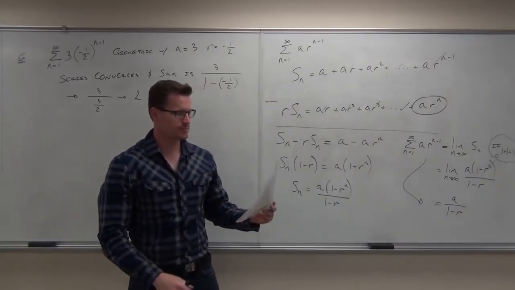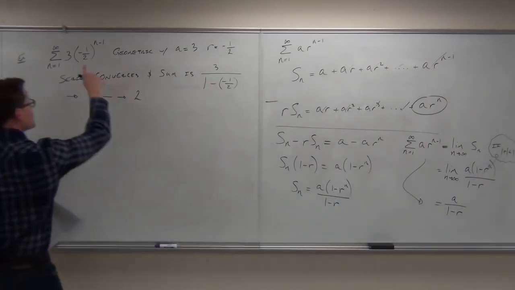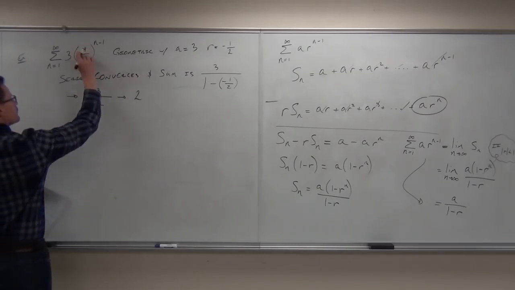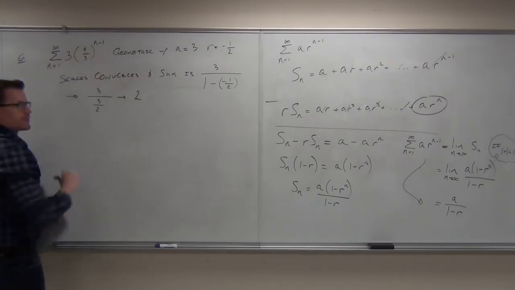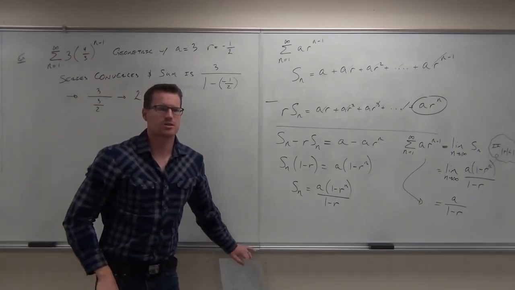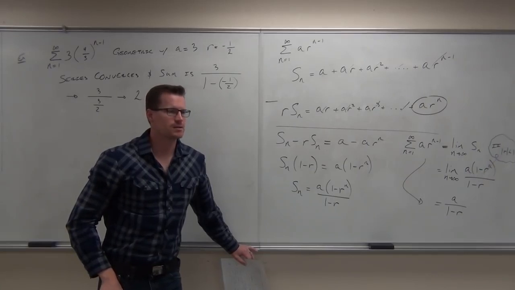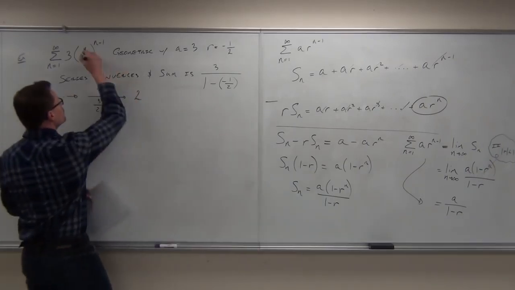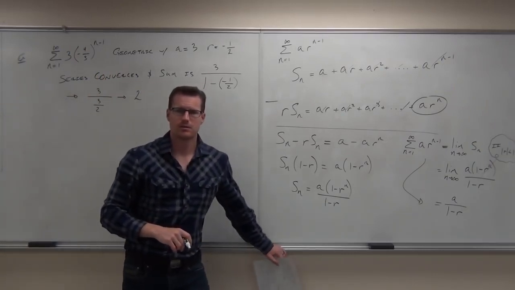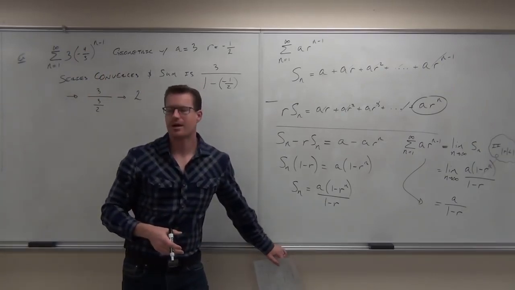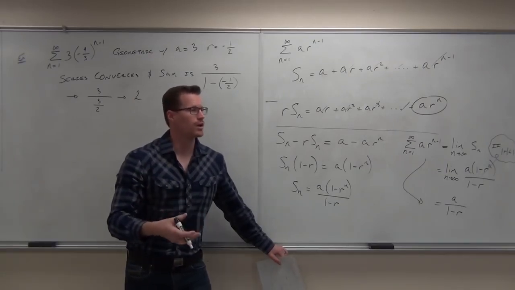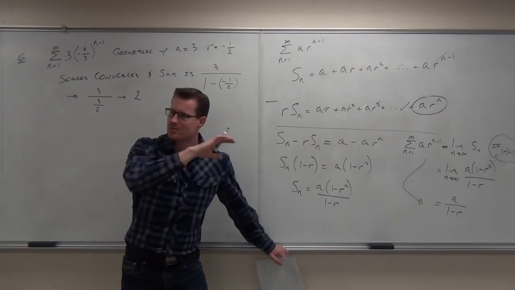What if this -1/2 had been 4/3? Would that be a convergent geometric series or a divergent geometric series? Why? What if it was -4/3, or below -1? Would it still be divergent? Yes. Absolutely. The absolute value of -4/3 is still 4/3. It's still more than 1. So in those two cases, we'd get something that would be divergent.